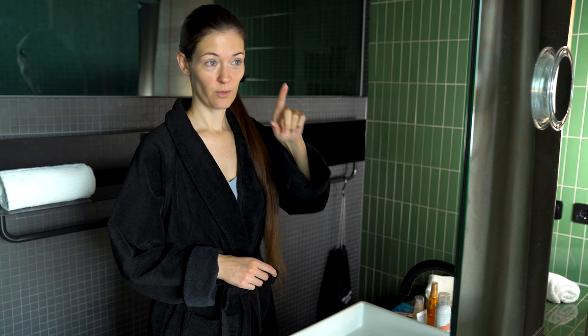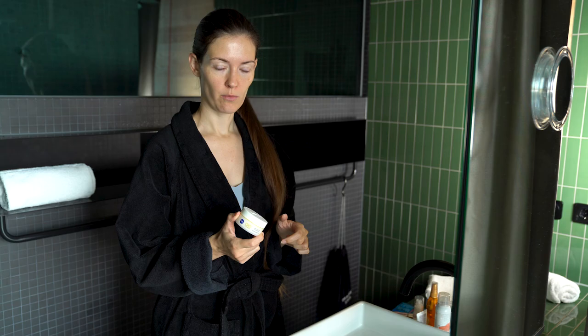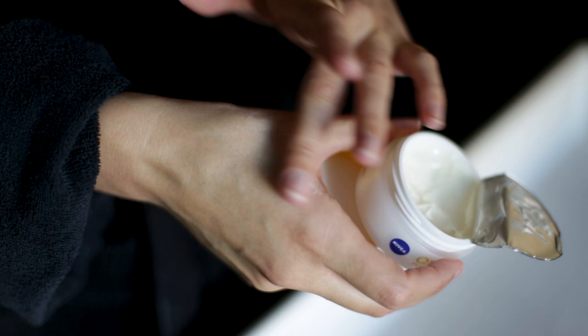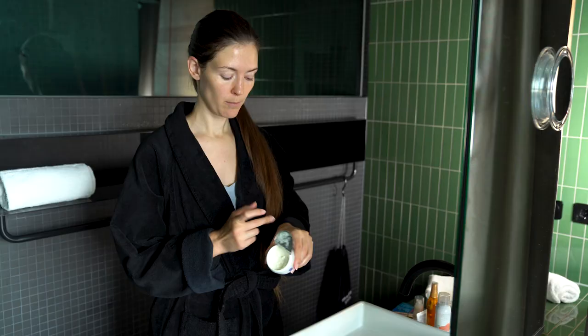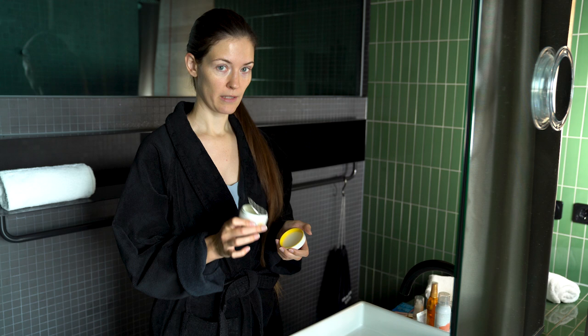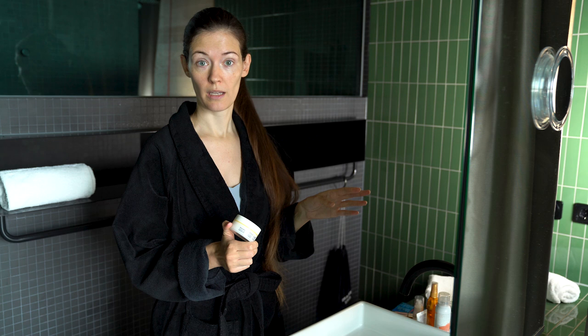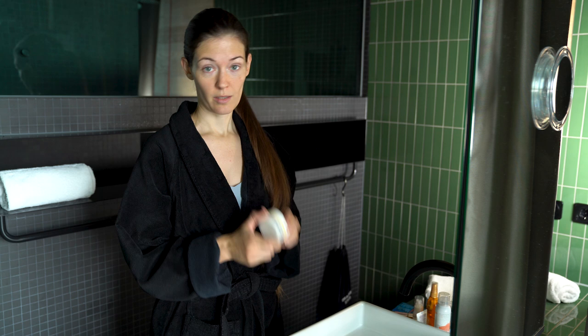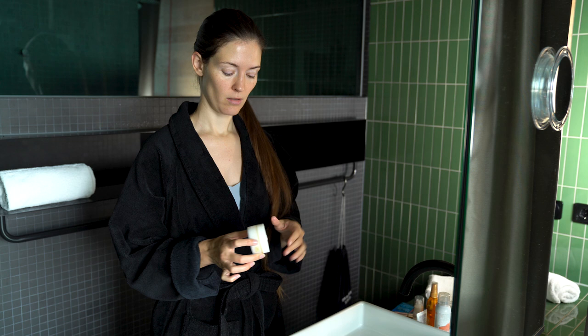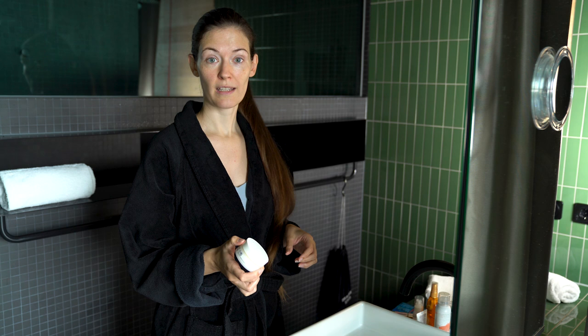The face cream for the day that I've been using for years is Nivea Q10. It's a good basic one — a little bit heavy, a little bit greasy, very nourishing — but that's because of the SPF it contains. A cream with SPF will always be heavier than one without; that's just how the chemistry works. It's SPF 15, which is fine when I'm in Berlin or Northern Europe generally. When I was living in the south of France or Chile, that wouldn't be enough — I'd go for SPF 30 according to European standards. Across the world, the standard isn't everywhere the same: an SPF 30 from a French brand will be more protecting than an SPF 30 from an Australian brand, for instance. It's crazy — you'd think 30 equals 30, but it's not the case.